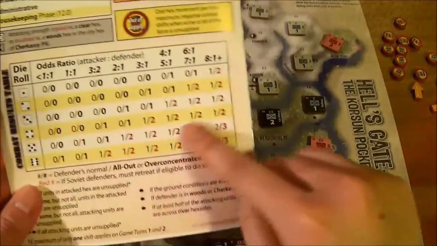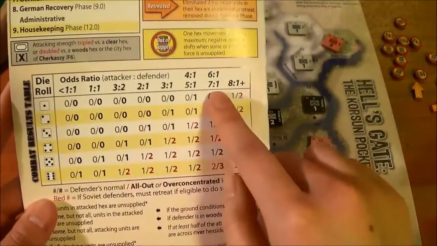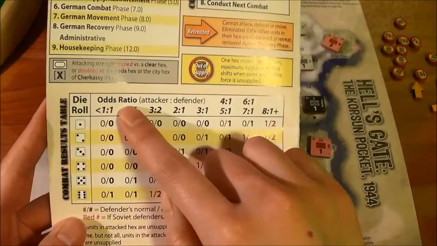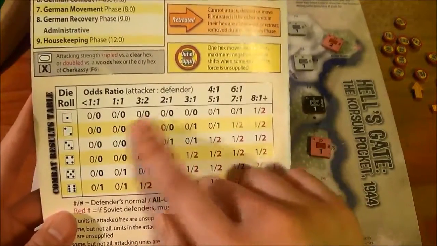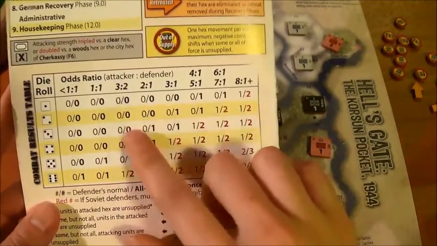This whole combat results table looks very different from what I'm used to, but it's an odds ratio based table, and instead of the DEAR kind of results, we got numbers instead.